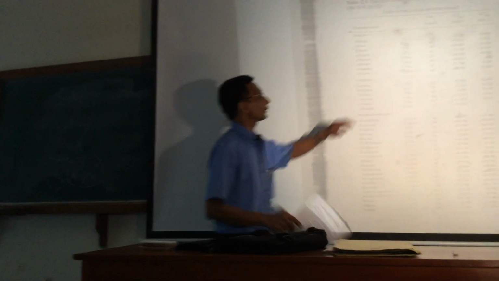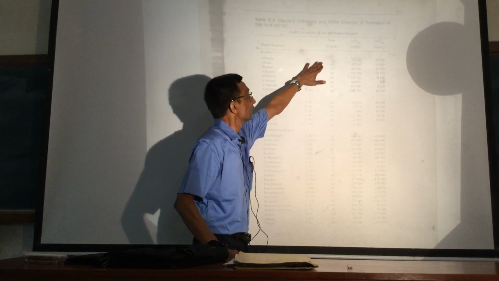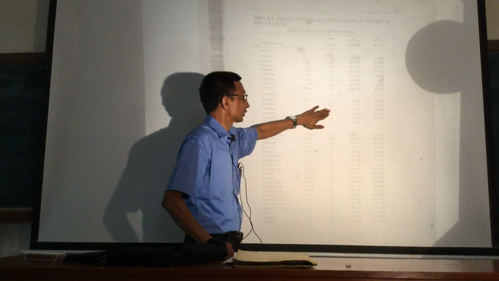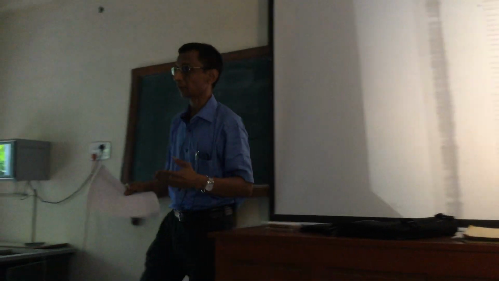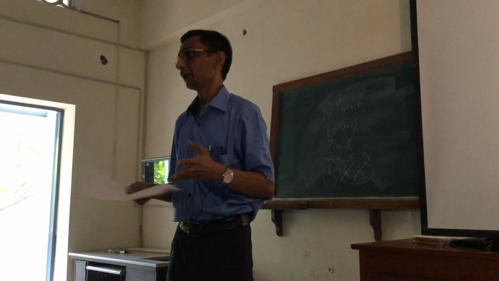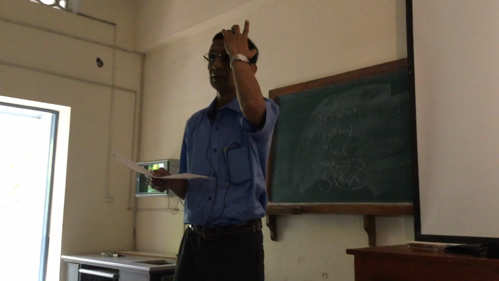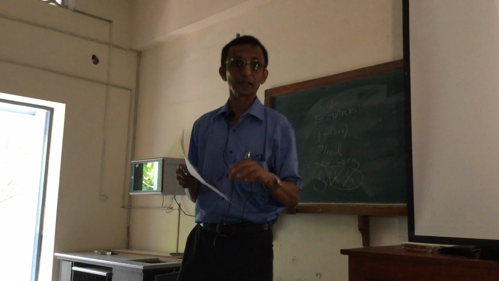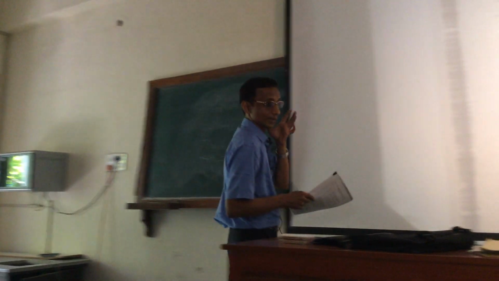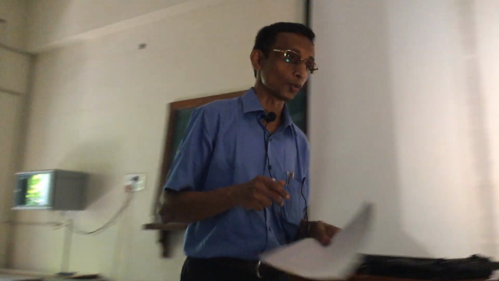The other thing is, you can see across some state, this state is given. Many of them come with G within brackets, and some of them have L within brackets. Some might even have S within brackets. So what do you think the G and L mean? G is gas, that everybody understands. L is liquid. But what does it really mean? Let's take an example. I'll give you an example.